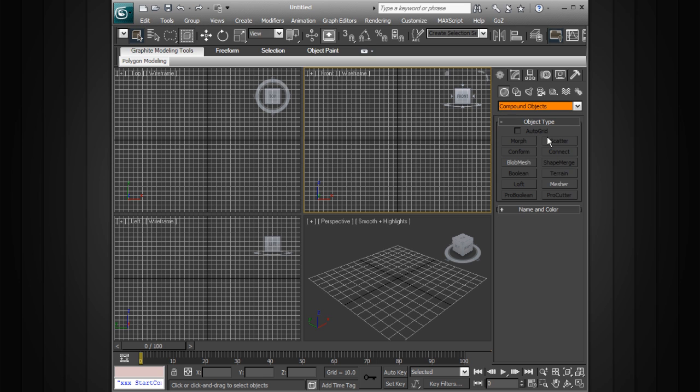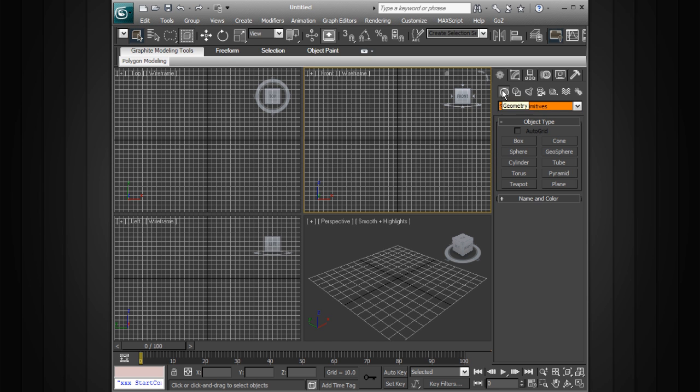We have compound objects, which are combinations of multiple objects. We can create particle systems, patch grids, NURBS surfaces, doors, windows, stairs, objects like that. So under our geometry, we have a number of different types of objects, and each one of these is going to change what you see in the rollout underneath as far as what you can actually create.